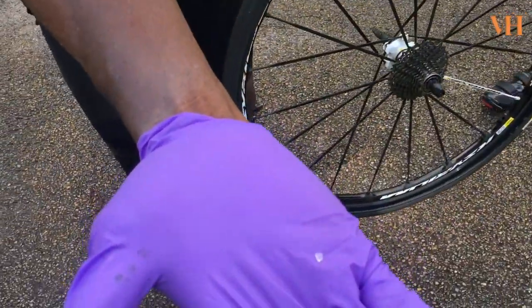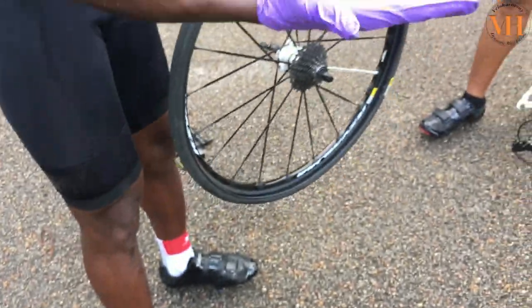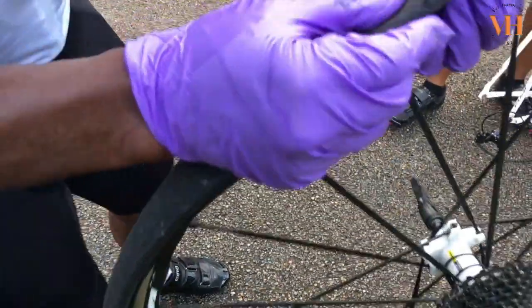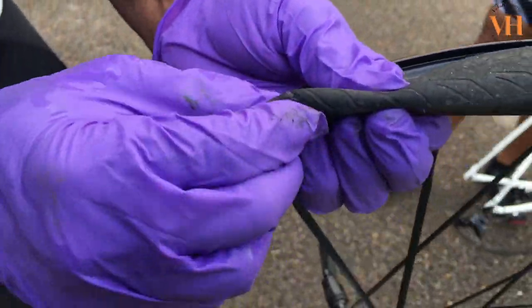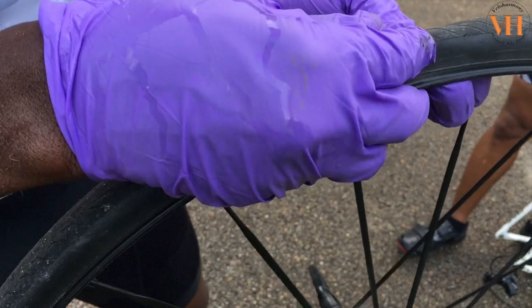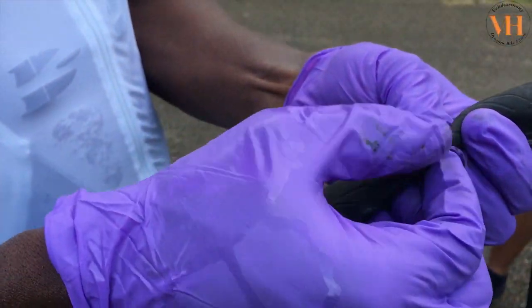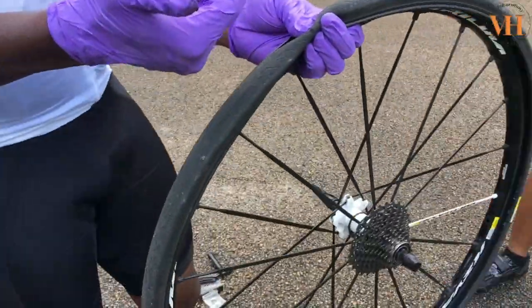Film it — that's what caused this flat. The glass. That's what caused this flat; I'm going to throw it in the grass. The good thing is, look — it cut the tire and it worked its way into the tube. Right there. So the tire is still usable because the tube won't protrude — it got in and it pinched it. The good thing was, as soon as he had the flat, he stood up and took the weight off.